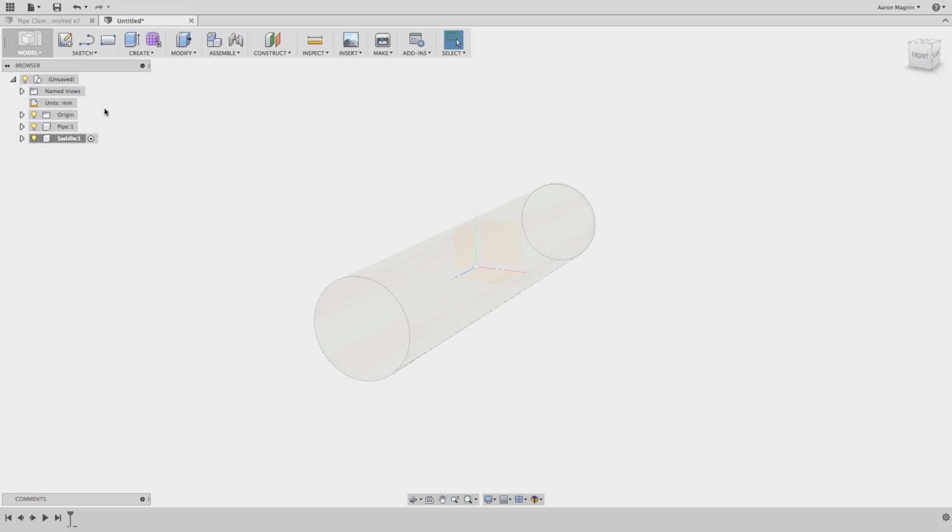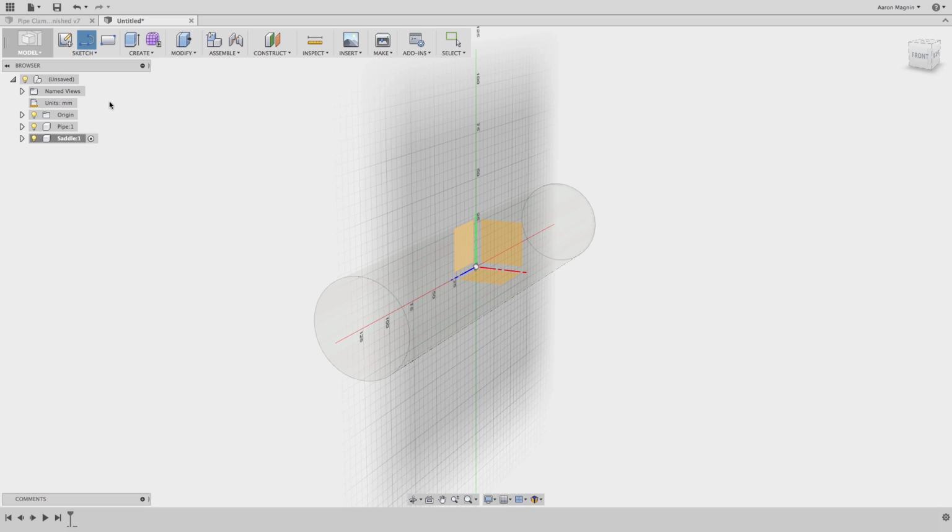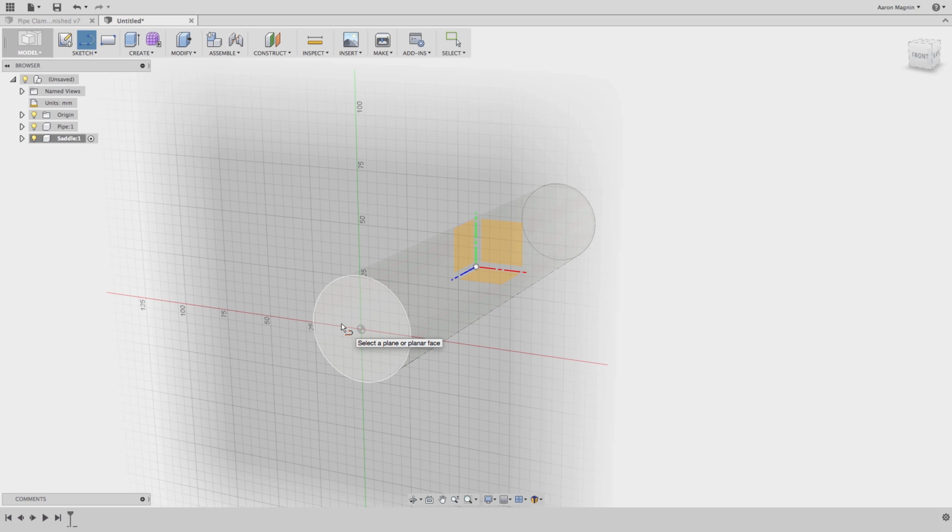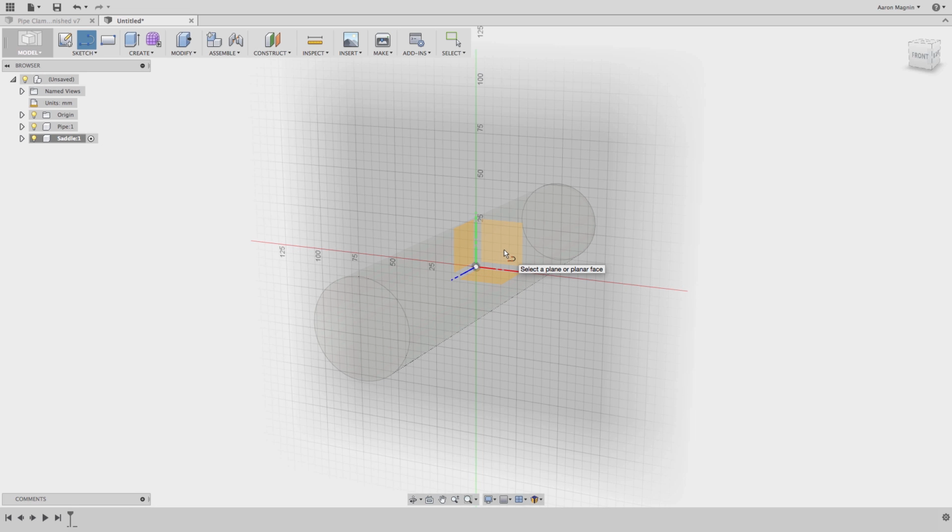So I'm going to start this from a sketch. I'm going to select to insert a sketch. And you can see again, it actually enables me to see the origin and different faces that I could start from. Because I have some planar faces, like on the ends of these cylinders, I could insert the sketch here, but I want this centered on this existing pipe. That's why I added the 5 inches on the back end of this. So let's select the plane at the center of this entire design, this origin.